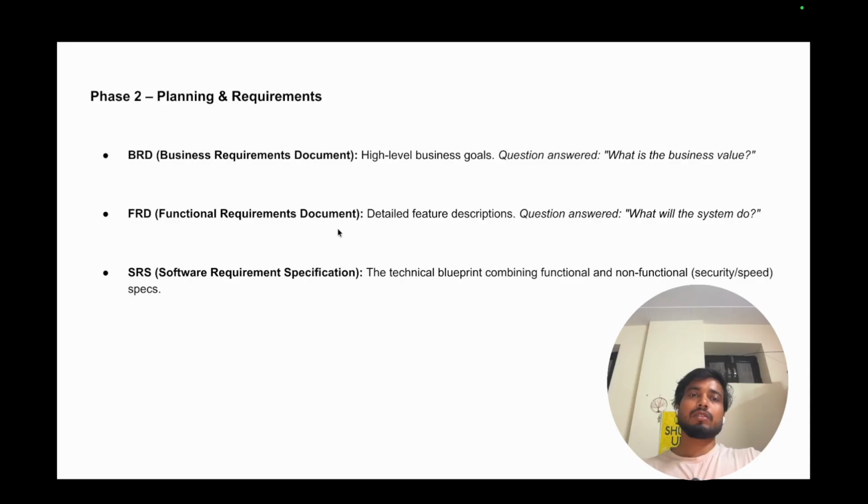Then after the RFQ, it comes to the BRD, the business requirement document. This is the high-level business goal: how the project looks and the business impact of the solution, which they write in detail, mainly at the architecture level.